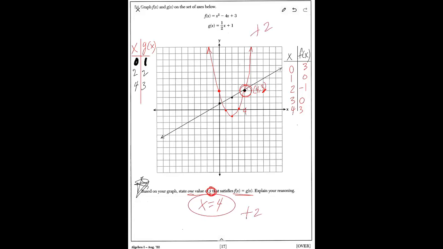So this would get us another 2 points. Now, you guys should be able to get these graphs. You just got to do what they're saying: put your arrows on, create your tables, plot your points, and draw the best lines that you can through those points. And then make sure you pay attention to where the graphs intersect. Here is another point, by the way. Now, I don't know exactly what that is. I could find out, but I'm not even going to bother because I've got this point here and it's clear to me. It's in both tables. That's exactly what I want.